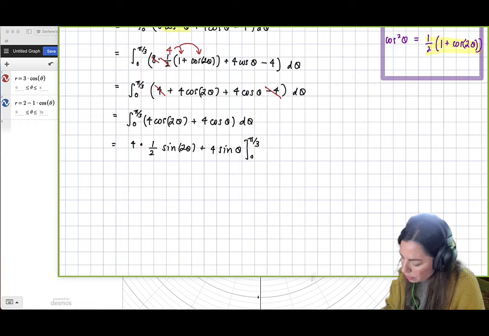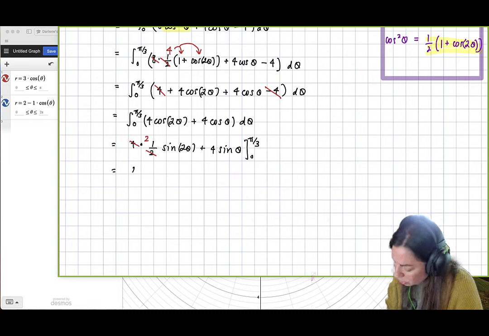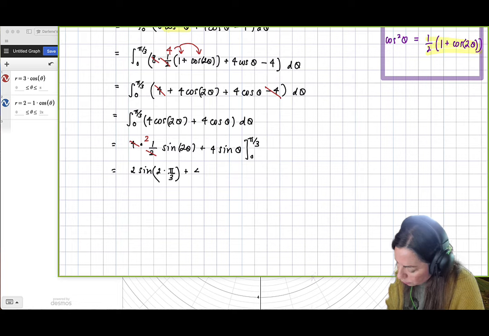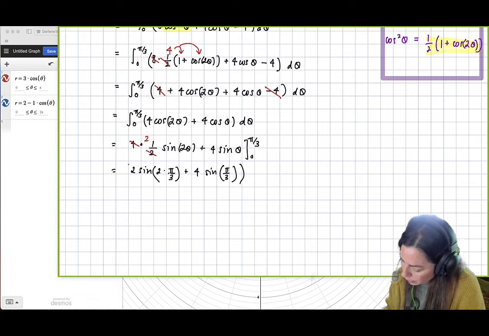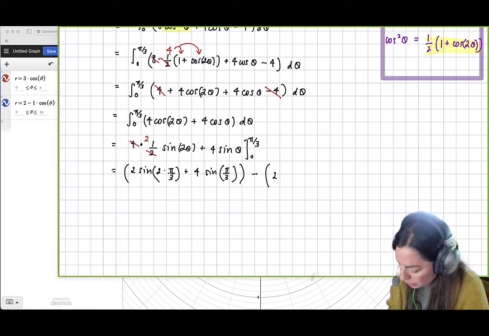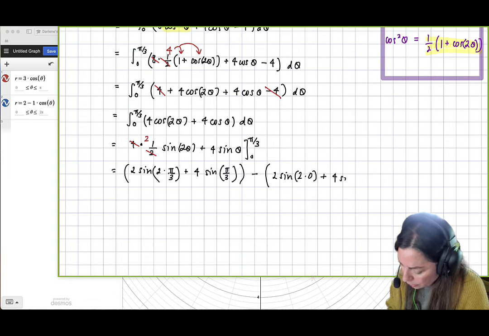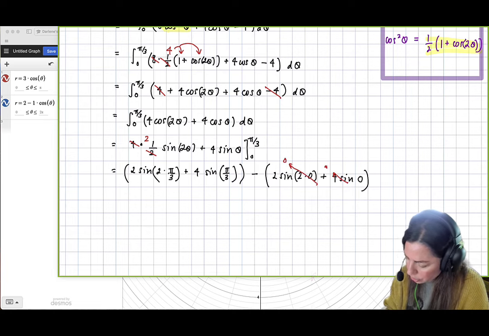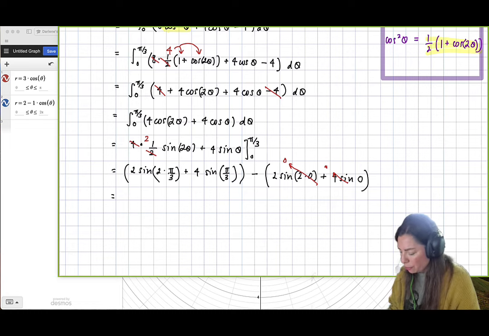So here we're going to go ahead and reduce the 4 and then we get this equal to 2 sine 2 times pi over 3 plus 4 times sine of pi over 3. That's the first part minus and then plug and chug the other. But we know from experience that what this is going to be, it's going to be, we're going to slash it, annihilate it to 0. We already see it here. And I'm just going to go ahead and slash, slash, so we don't have to worry about that back part.